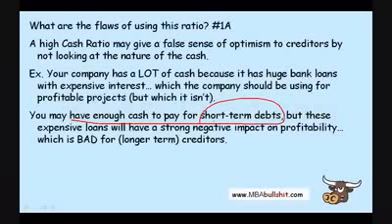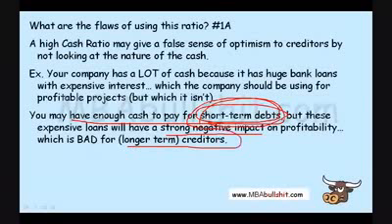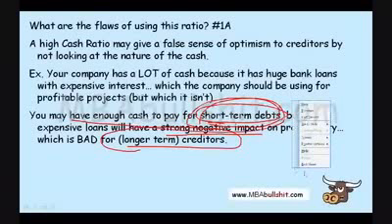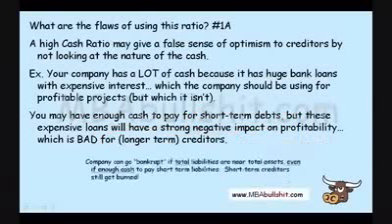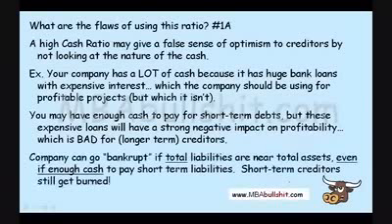And remember, in computing the cash ratio, we use only current liabilities, such as short-term debts. So in this case, you will have a very high cash ratio, and you will be able to pay short-term debts, but there will be a strong long-term negative impact. And this company might not be able to pay back the creditors in the long term.